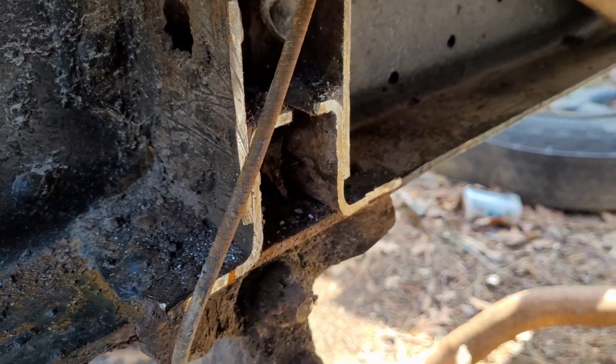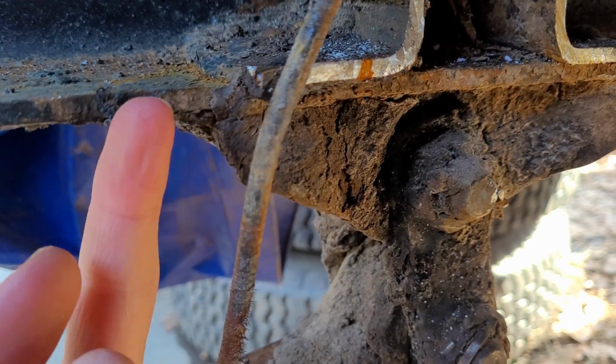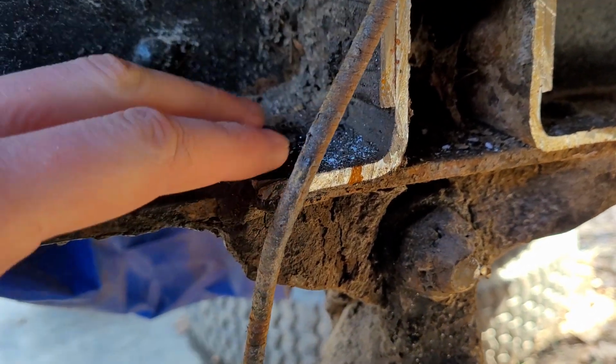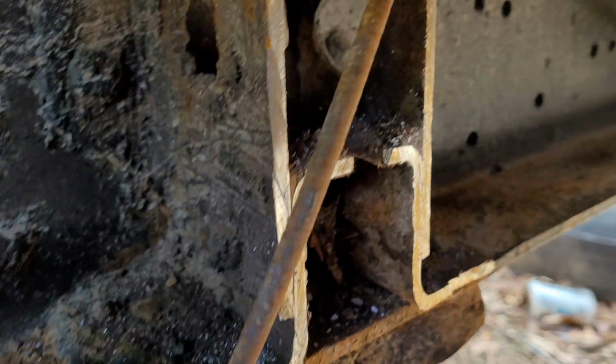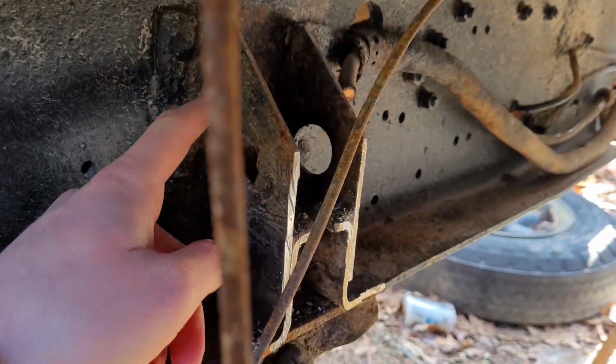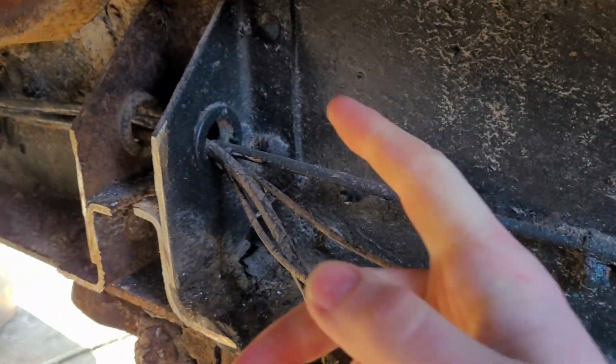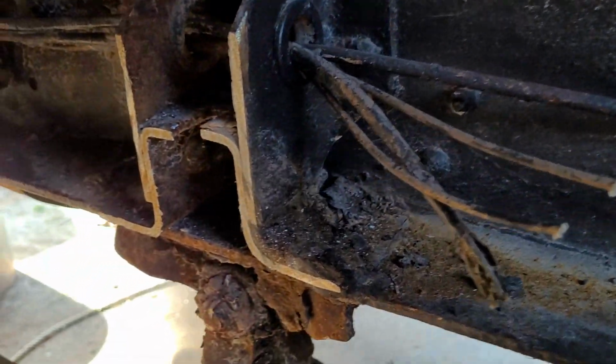However, I ended up leaving it because you see the spring shackles, they actually go right up through here, and this cross member acts as a little bit of support for them. So I've decided to leave that cut just as it is now, just to go with a little bit of support there. And same thing on this side. A little bit extra support for that.